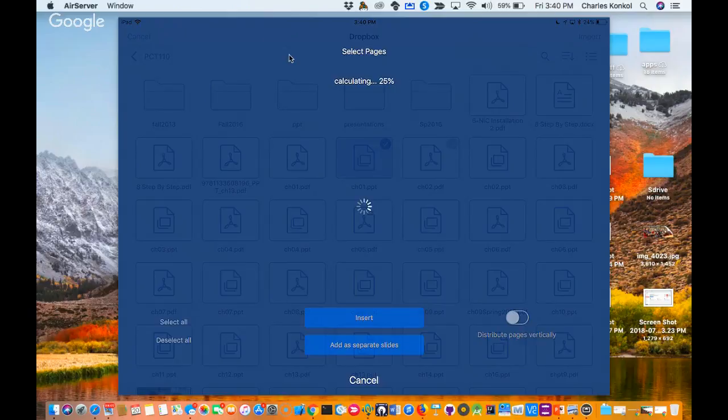The calculation will be up here at the top where it shows the percentage you have left to do. Once I import all of the slides or a slide, you can start adding in your content, like other slides before and afterwards. So we're almost done here. We're at 80%.